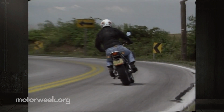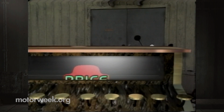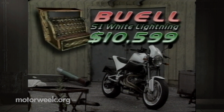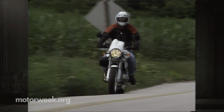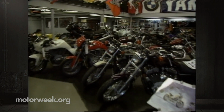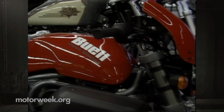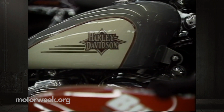It's yet another odd clash of crude and classy, the sort of inconsistency that could cause some buyers asked to splash out $10,599 for a White Lightning to think twice. And the sort of detail that Buell must address if it wishes to expand from niche manufacturer to market powerhouse. A recent agreement with Harley-Davidson, in which the motor company bought 49% of Buell and agreed to sell Buell motorcycles through Harley dealerships, should help the tiny company reach that goal.